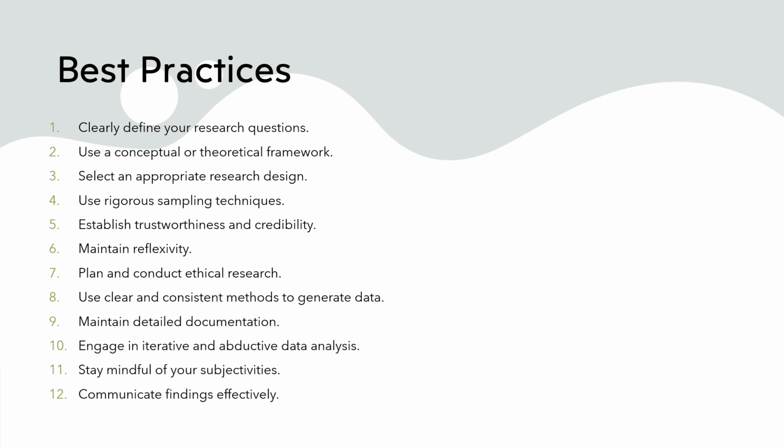And last but not least is communicate your findings effectively, as we've discussed. Clearly communicate your research findings, including your methodology, your data analysis, your interpretations, your limitations. Clearly outline every step that you've taken through your study and why you've made the choices that you have. Provide rich and detailed descriptions to support your arguments and your conclusions. And consider presenting your findings in ways that resonate with your intended audience, whether that be academic researchers, practitioners, your students, policymakers, and so forth.